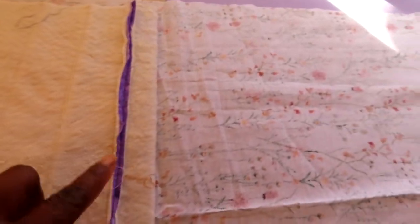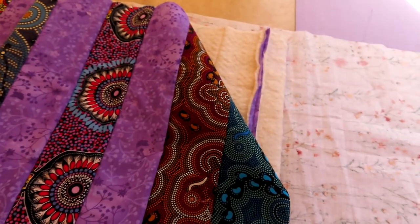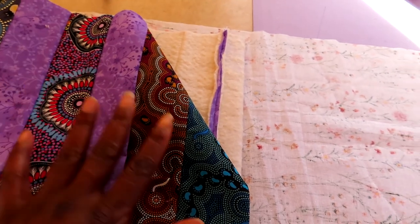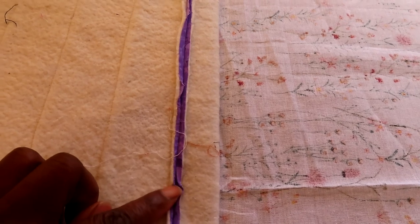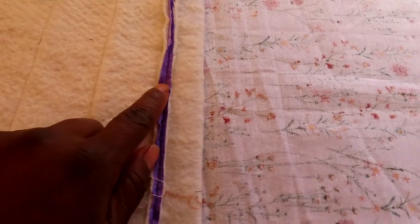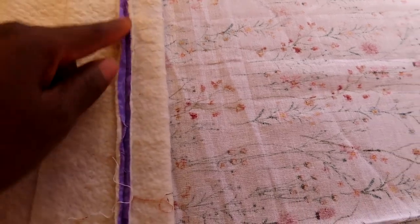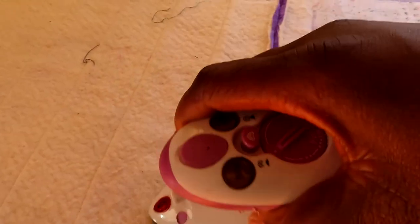Okay, so I'm going to iron this just to make sure it's lovely and sweet, because I like to do that. I like to iron once I have pieced it together on the batting. And just remember again to open up those seams. It's a must for me when I'm doing quilt as you go on the batting and I'm joining the batting together. Just always make sure you open up those seams, very important, so that it lays really flat. Okay, do not miss this step.